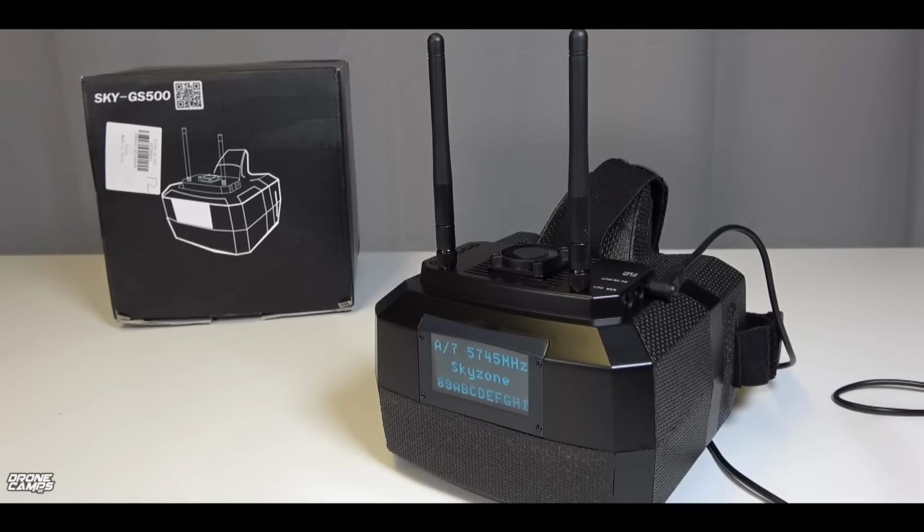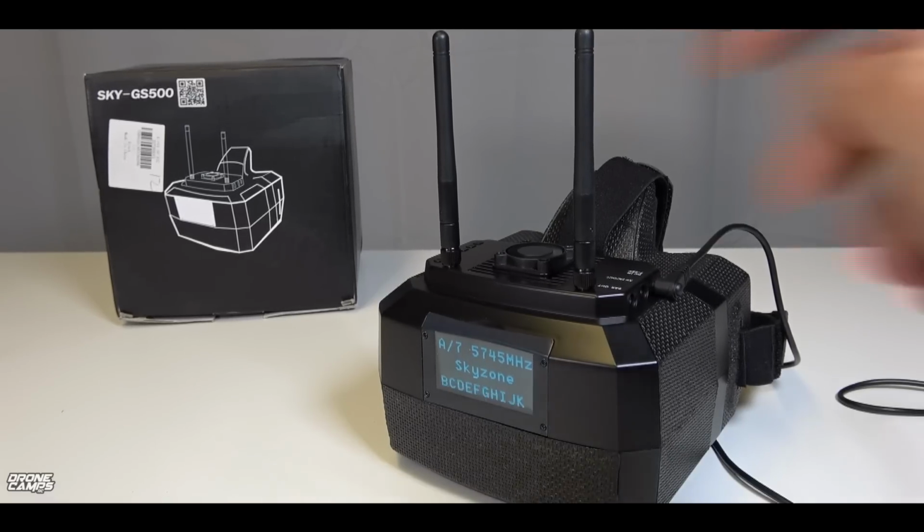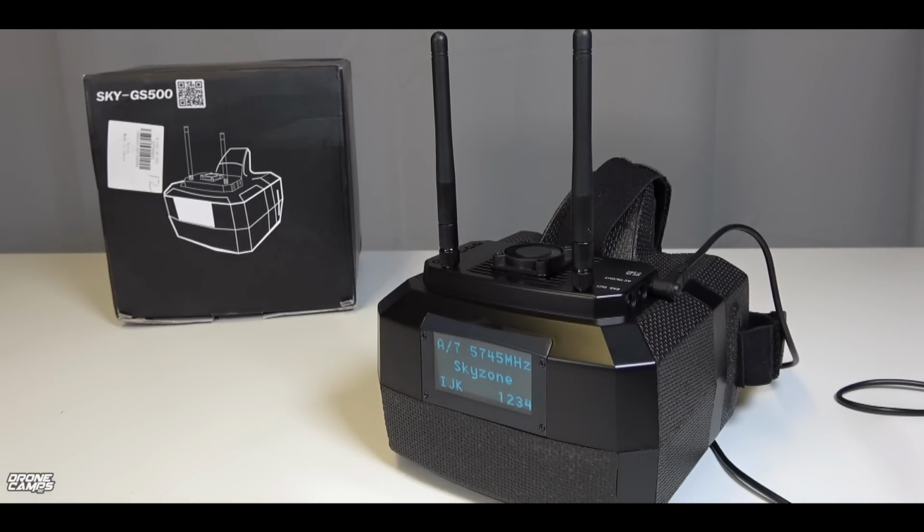I think the navigation could be a little better on these goggles, but I do like the fact that it does have a built-in fan, and it's always running. There's no way to turn that off. So that might be one con, but the OLED display inside here is what really makes this set of goggles shine and stand out amongst the other goggles out there.